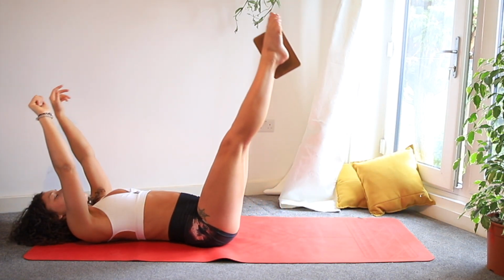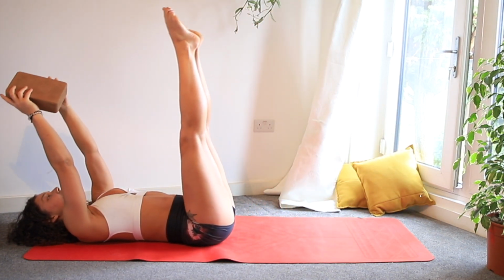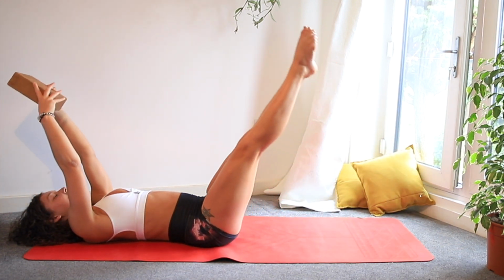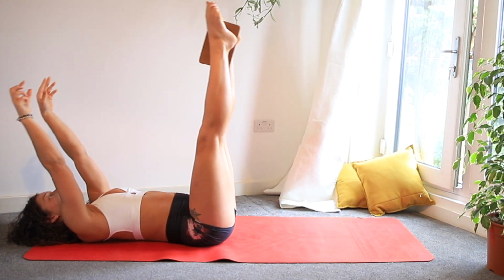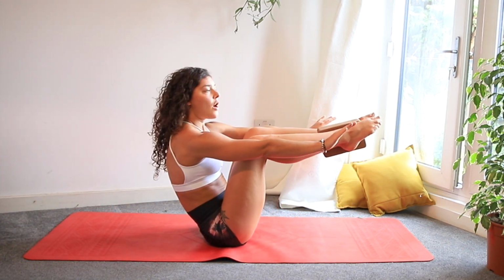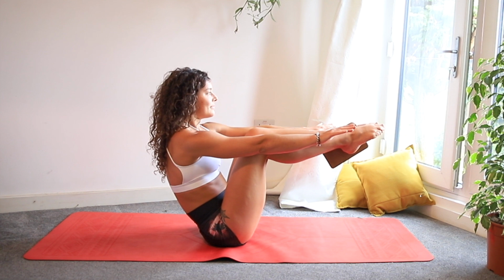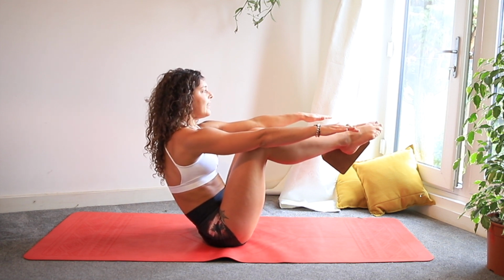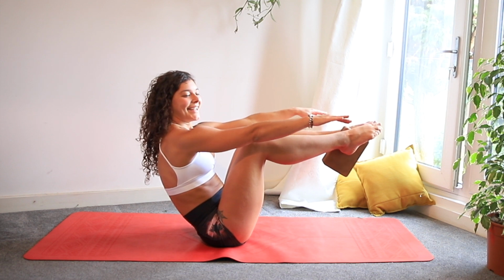Nice. Lift the legs up. Take hold of the block and extend. Lift. Take hold of the block. Drop. And then lift back up. And we're going to hold. Really good. Keep that low belly moving in. Keep reaching, pulling. Good.